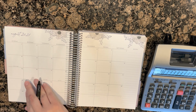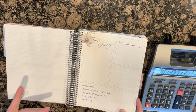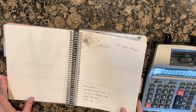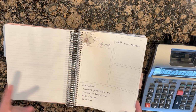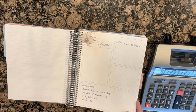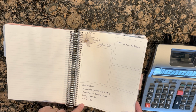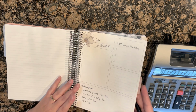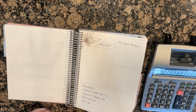In my dashboard, I write down things that I know are coming up, things that I know I need to put in our budget. Most of these are subscriptions because I just get roped into everything and want to buy everything. Like this Pretty Litter subscription is gonna come out. I love Pretty Litter. It's our cat Sophie's litter now, and I will still continue to get that, but that's a quarterly expense too. So all the things that I write down here, and I'll add Alder, which is our pest control, I'll add them to August because I need to remember in 3 months that I need to put that on the budget again. So that's how we do that.